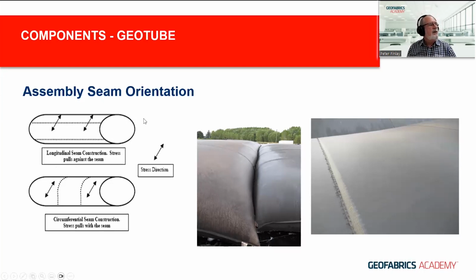But when you're pumping sludge into these types of tubes, there are a lot of forces exerted around the circumference. So this is the main stress direction. So a development was to introduce circumferential seaming. So the seaming is taking up some of that stress.